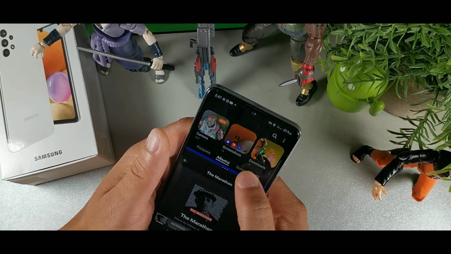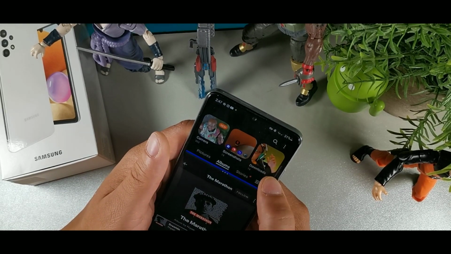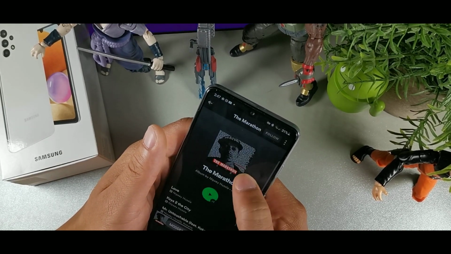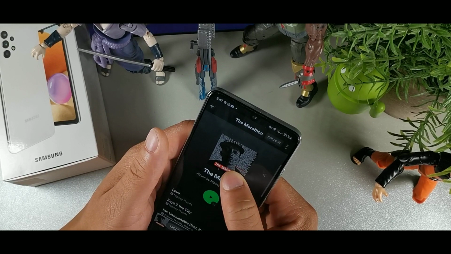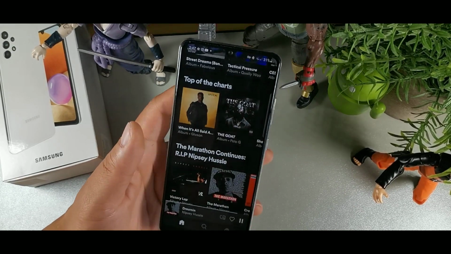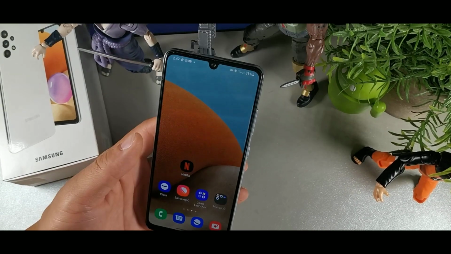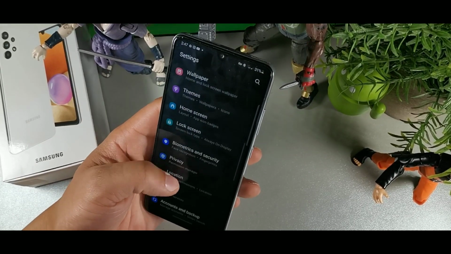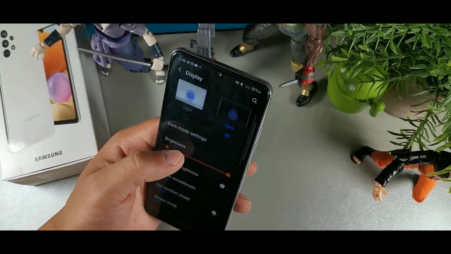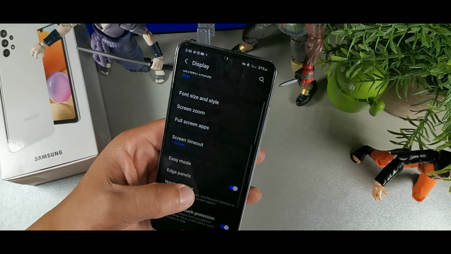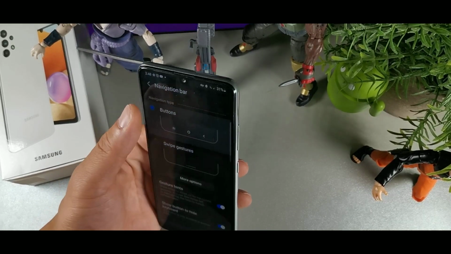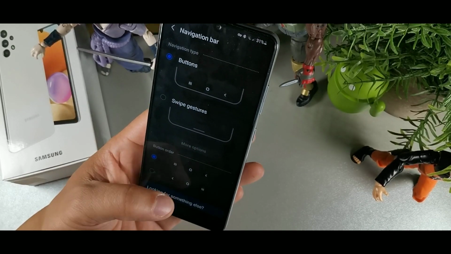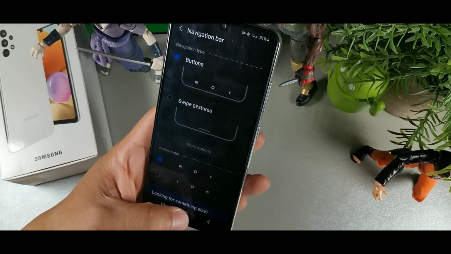But the only thing is that when you're in gestures, a lot of the times it's not capturing that, because I'm swiping, and it's thinking that I want to go back. So just keep that in mind. What you could do is go into display and change it back to the buttons. Just go right here, you'll have the nav bar, and you could change it to buttons right here, so that it won't run into that issue anymore. But you'd actually have to hit a physical button now.